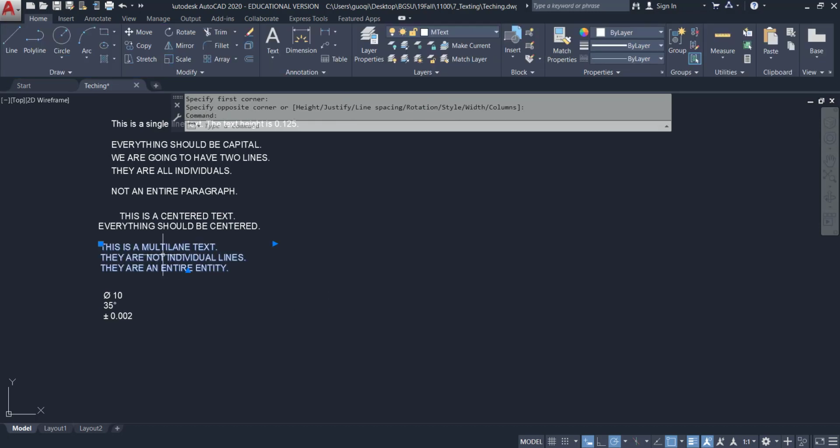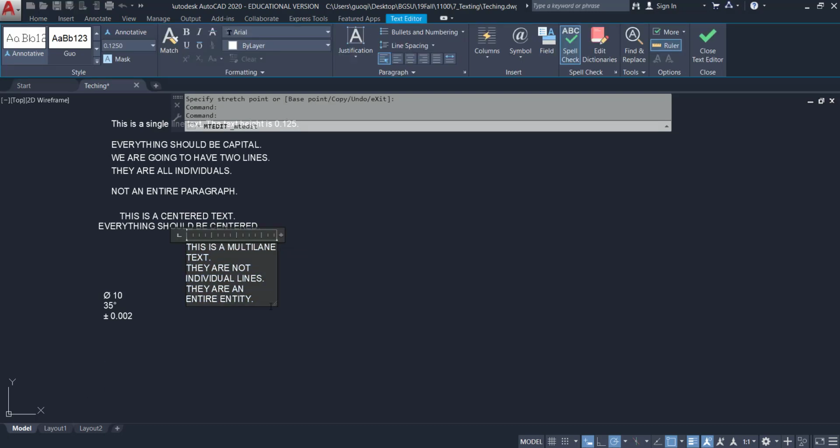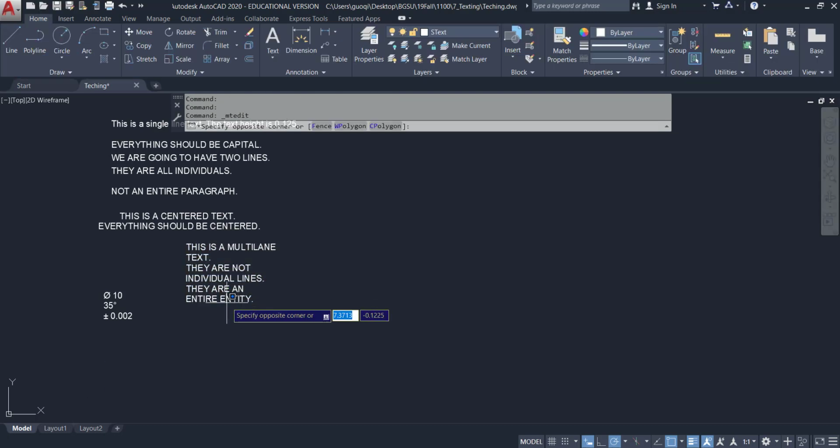And with the multi-line text, it has a square here, which you can drag the text box around. And also there are two triangles. So if you click the right one to the left, they all squeeze together. And also you could click the bottom one here.